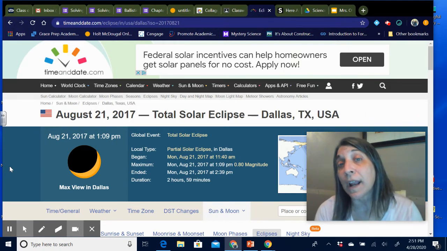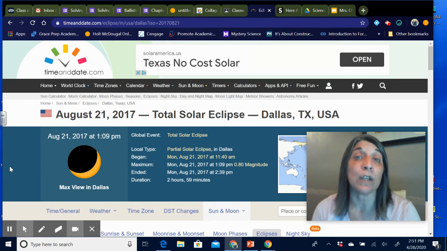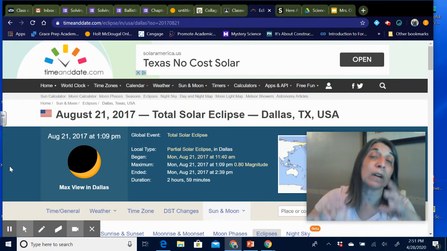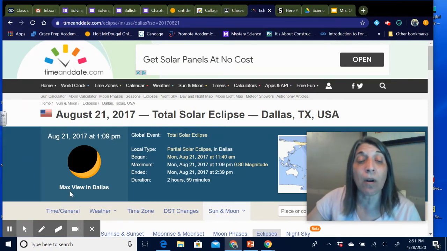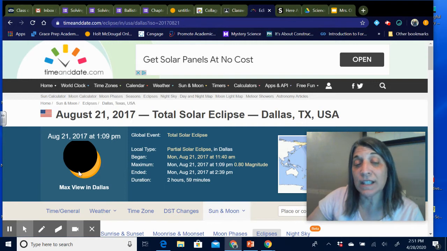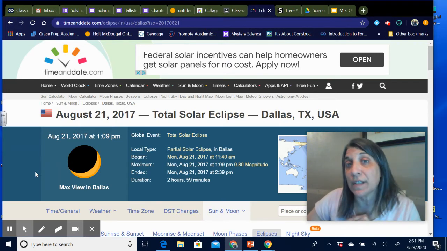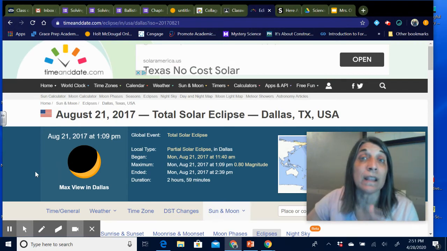You would have been in 3rd grade, and it would have been a day that you were doing school at home. So maybe you went outside and used a little pinhole viewer or something else and were able to see it. But all we were able to see was this much of the sun covered. We were able to still see a little sliver of the sun because it wasn't full. We were not in the path of totality.